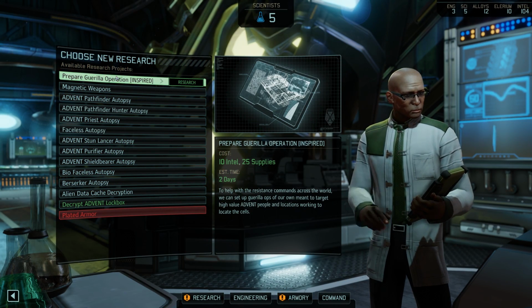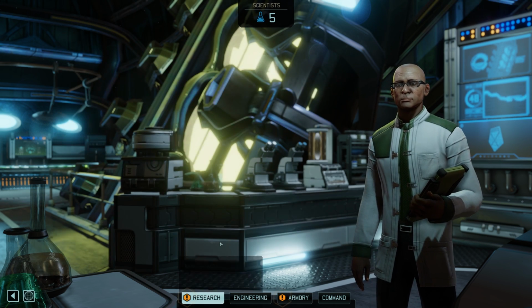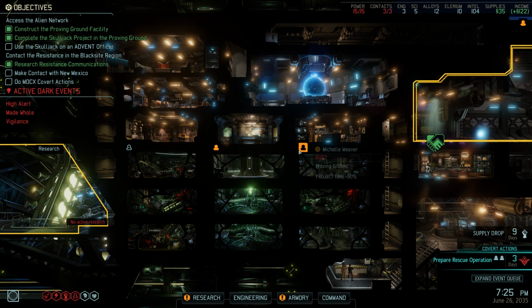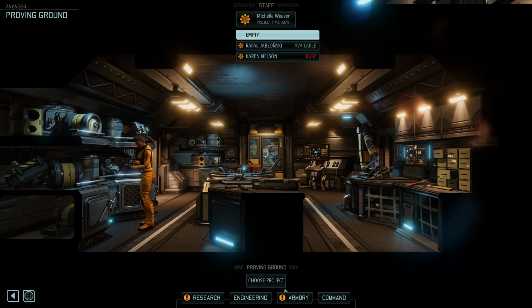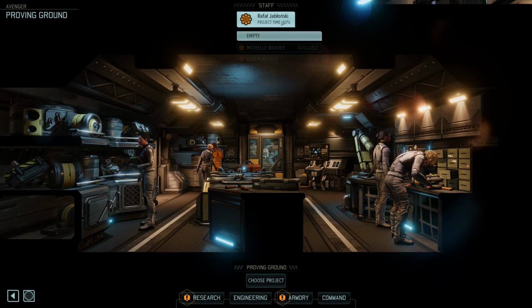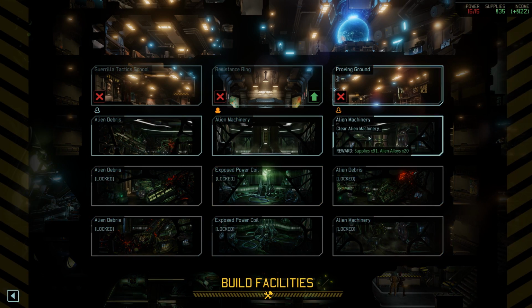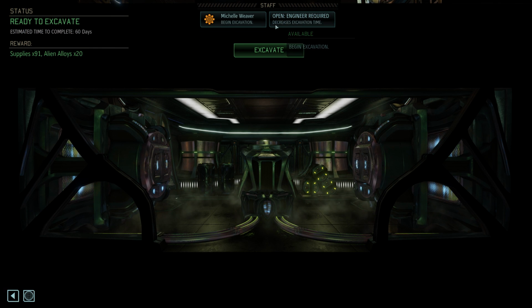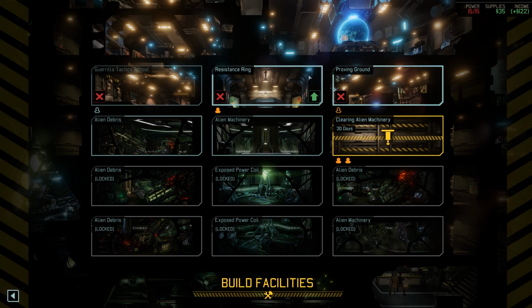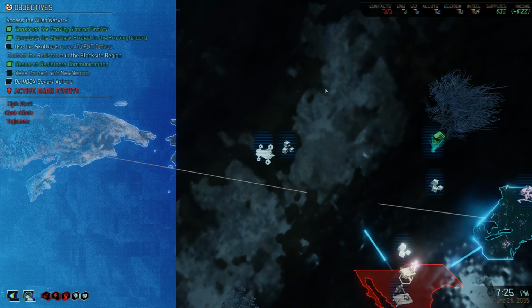Prepare a guerrilla operation. Could be good. I'd rather get this plated armor, which requires 15 alloys. Let's leave for now. So what, let's take the person out of there. Hang on. Have I unstaffed an engineer at some point? Disgusting. Let's start digging. Yeah, I had an engineer not doing anything. It could have been digging away at one of these. That's gonna be a good chance to grab some alloys. I think you get alloys from the machinery here.